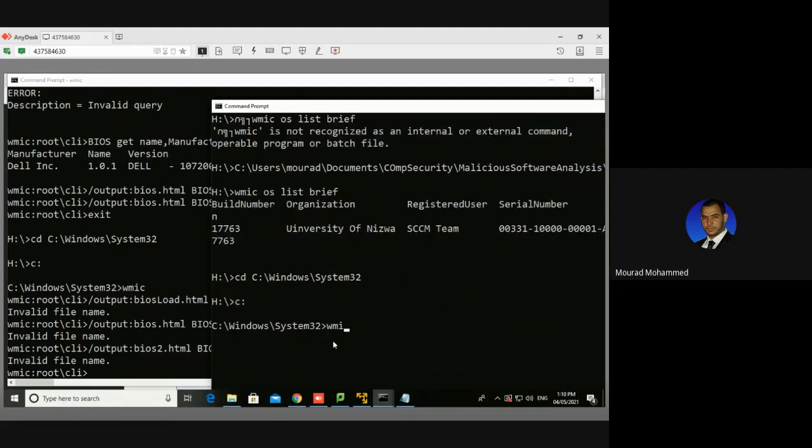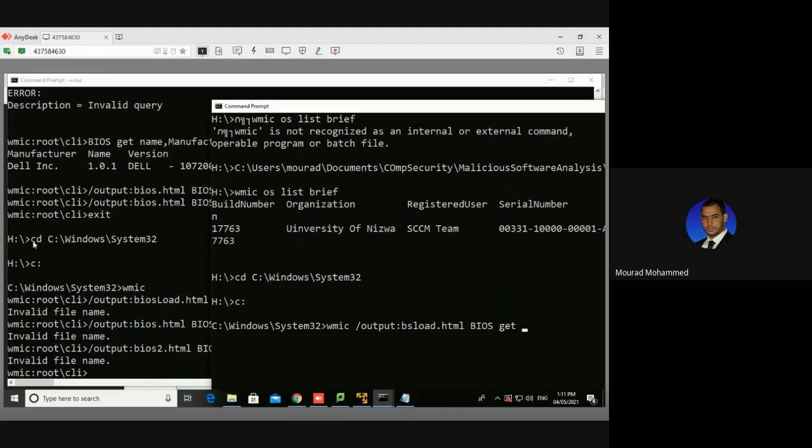So here WMIC, output, let's say output reset, output, I'm going to say BIOS load, whatever, dot HTML, get BIOS get name.